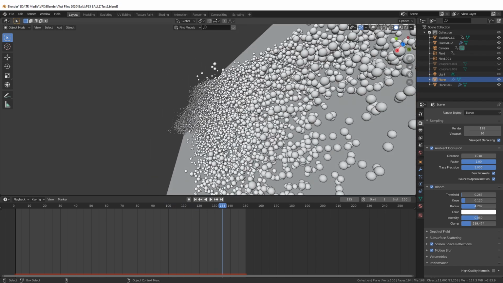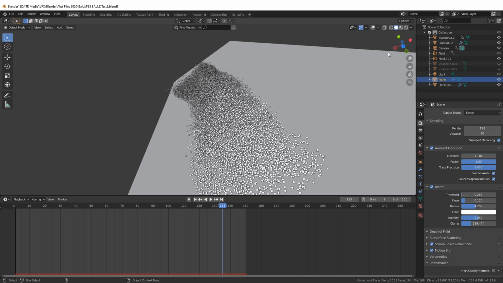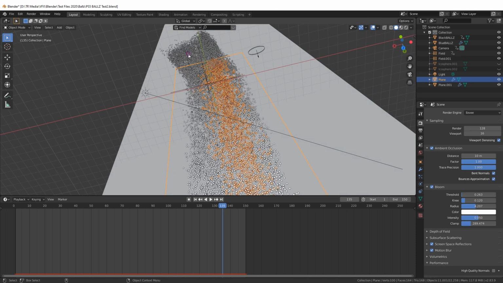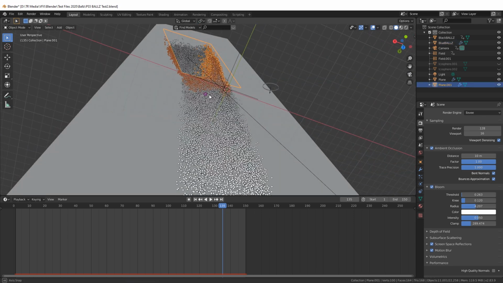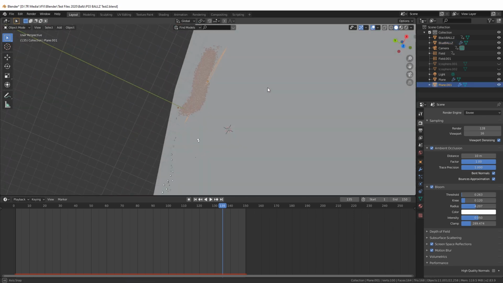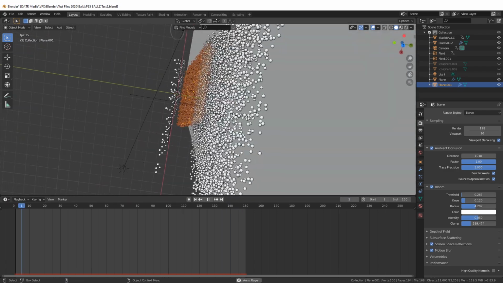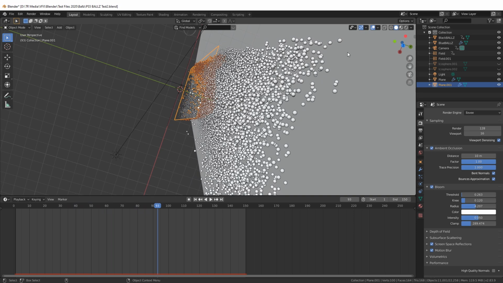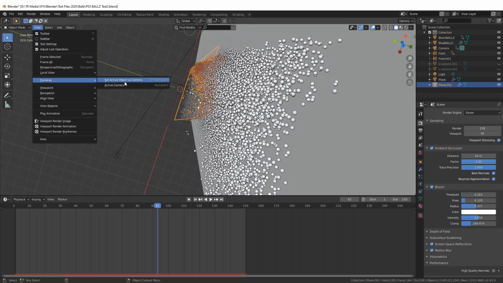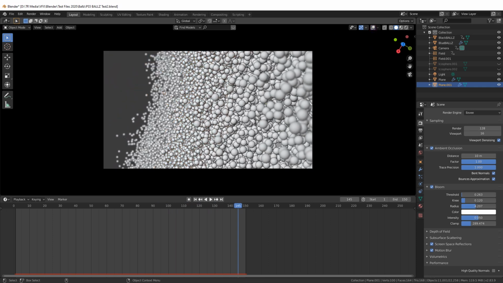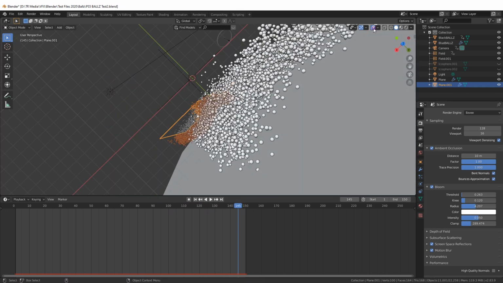So that's it really. So we had the one particle system in the foreground, duplicated again to go off into the background, and that's it. That's your particle simulation done and dusted. But how do we get this movement on them to get them to kind of clump together and do something a bit more interesting than just float in existence and not do anything? Well, this is where force fields come in handy.